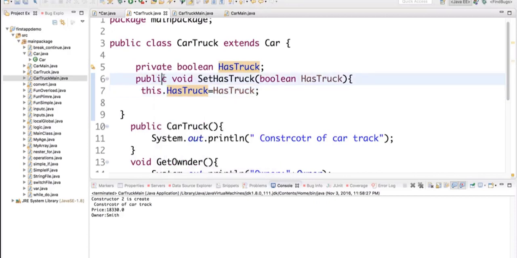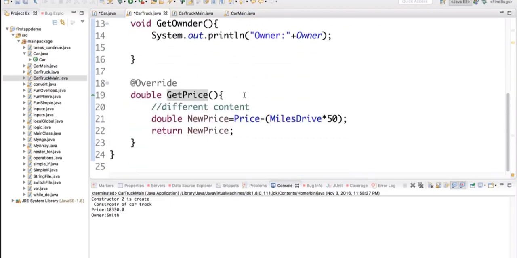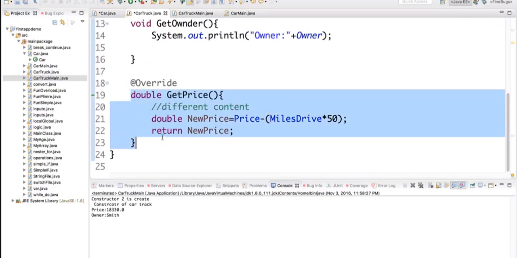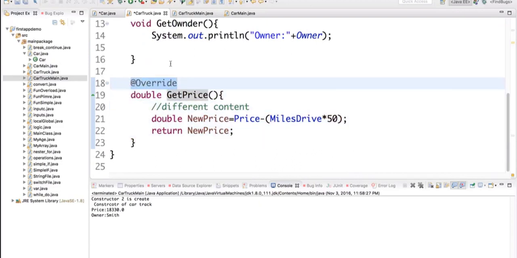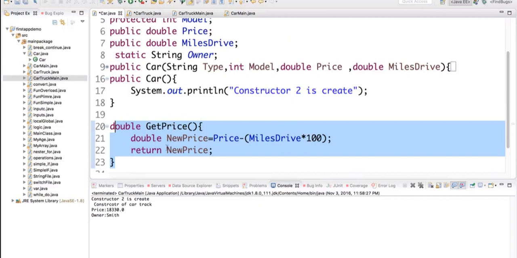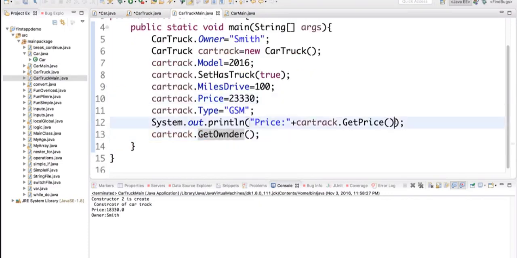So what if I want to access the parent class, its properties and methods? I will tell you a simple scenario. I have CarTrack and I have Car. And if you remember from overwrite, we have getPrice here. We are just overwriting getPrice that is available here. If I go to the main method and just call getPrice, when I run it, it will give us the price from the method in CarTrack, because we overwrote it. You see this method, this line.